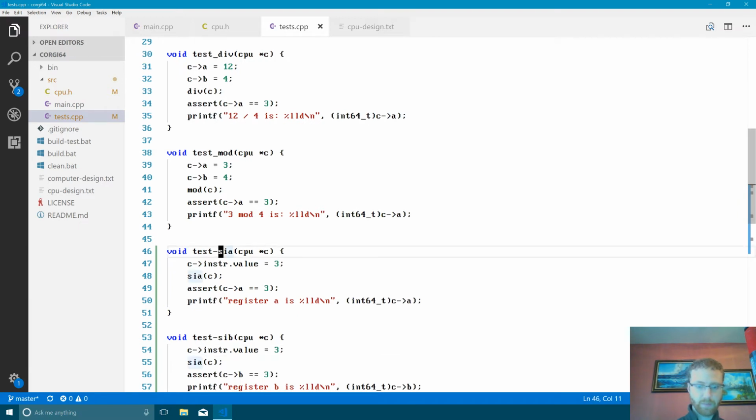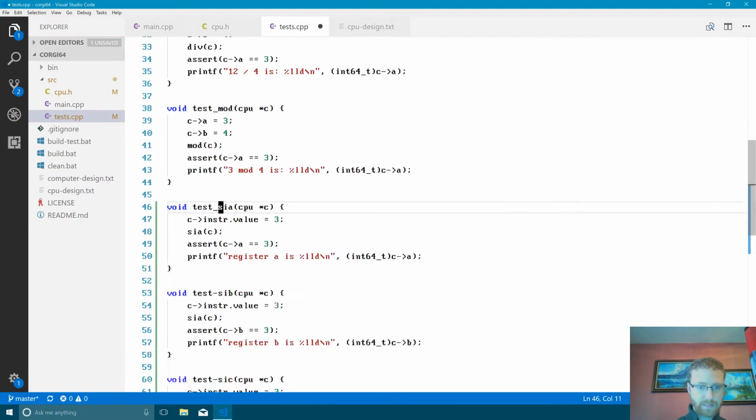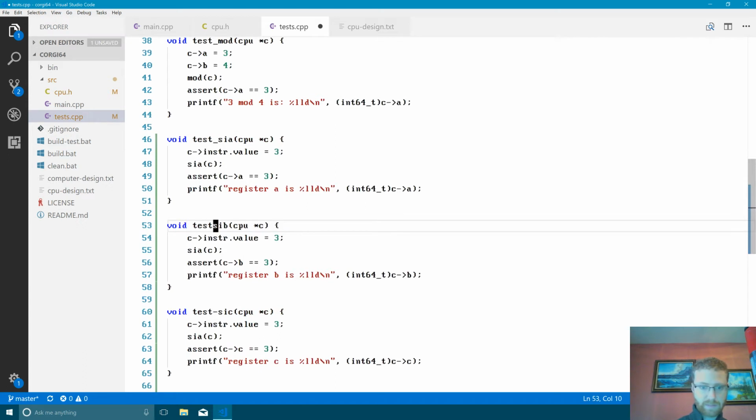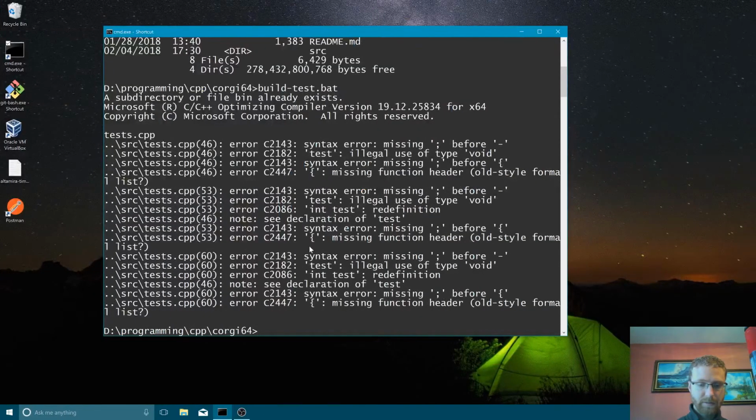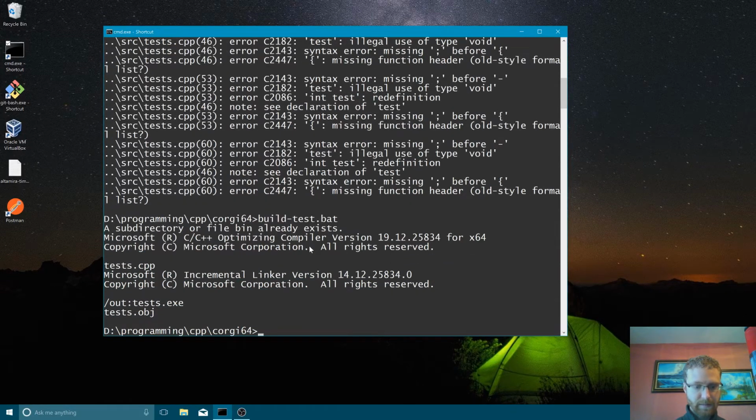Oh yeah, in C, we cannot use a hyphen in our names. You can do it in Lisp, but you can't do it in C or many of the other C-based languages.